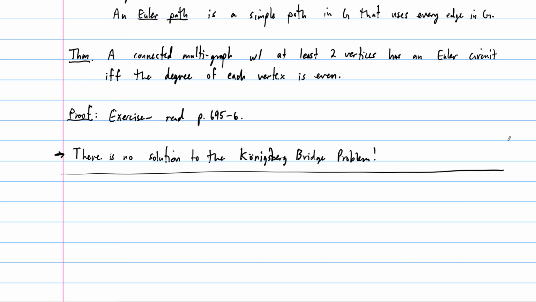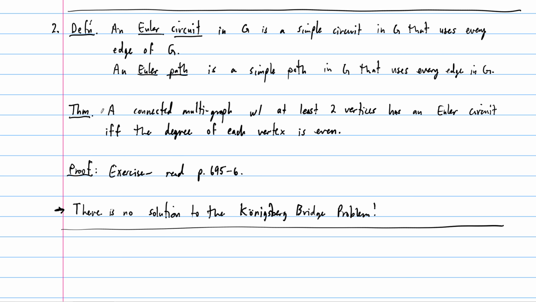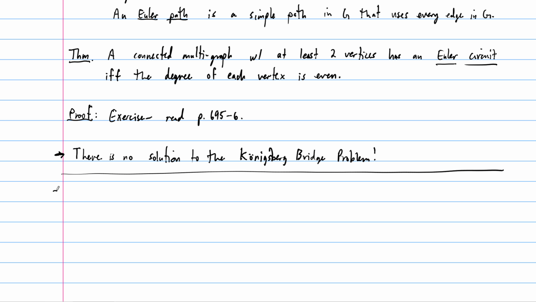All right, so what goes along with this? Once we know that there's an existence theorem, so supposing we have a graph which obeys the hypotheses of this theorem, then we know that an Euler circuit exists. So the next question is, how can we find one? By the way, when one exists, it means there's at least one. There might be many, right? So the next thing is an algorithm.